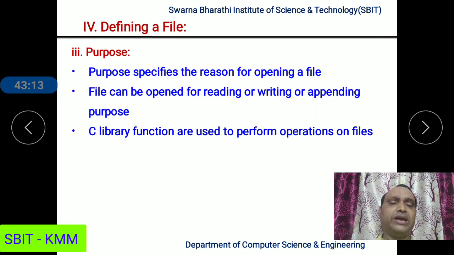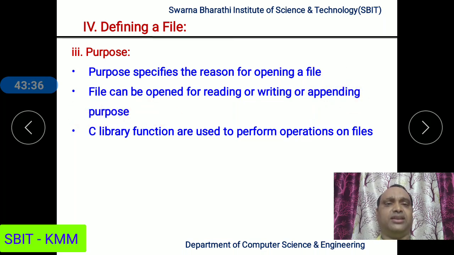Next, the third parameter that we have to specify about the file is the purpose. The purpose tells the reason for opening a file. We have already discussed opening a file. Why would we like to open a file? A file is opened to perform either a read operation, a write operation, or an appending operation.